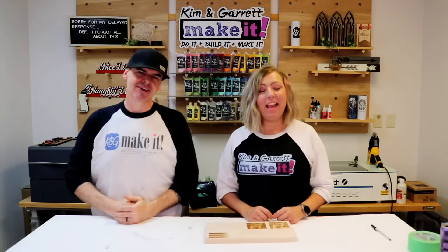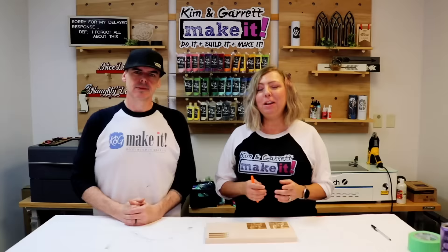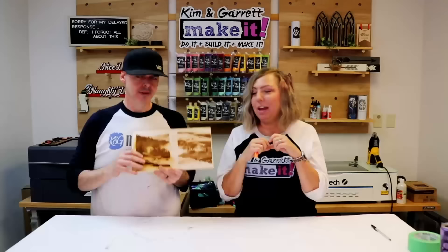Tip number five: have enough material for testing. Now that you know your image and wood type, you need to test the engraving. The maple board we used is very expensive, so we got a little more than needed because we knew we'd have to do testing. We sized our image down or took a cross section of it to test on the same material we'd be engraving on.